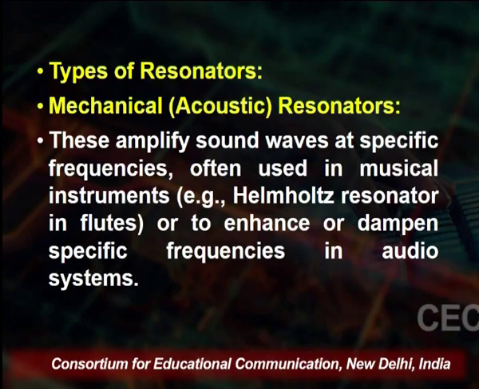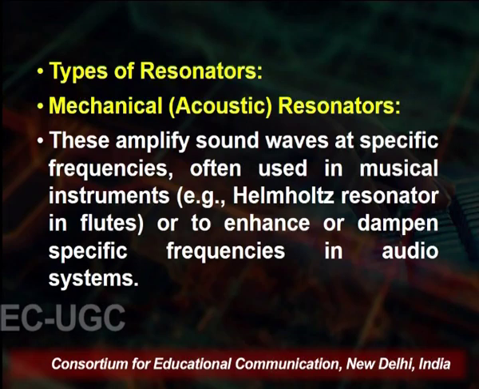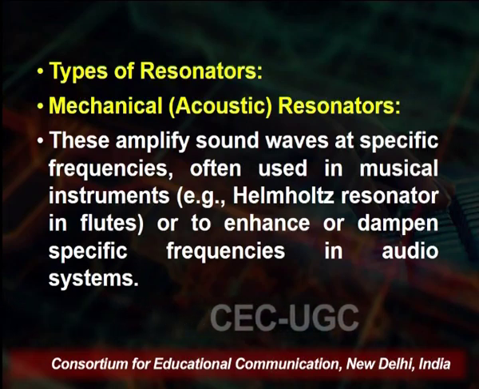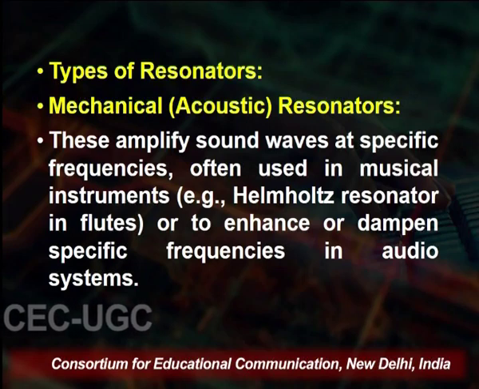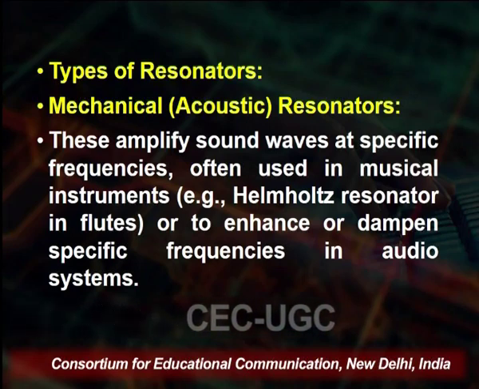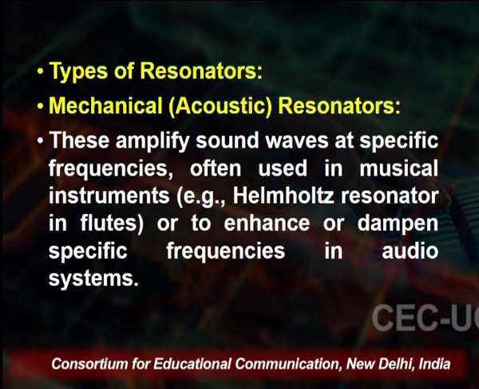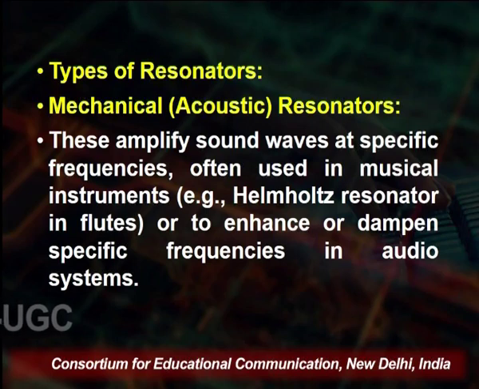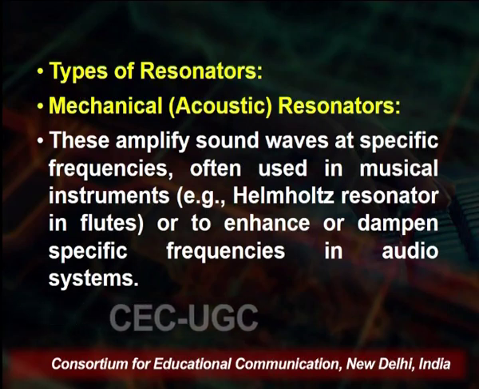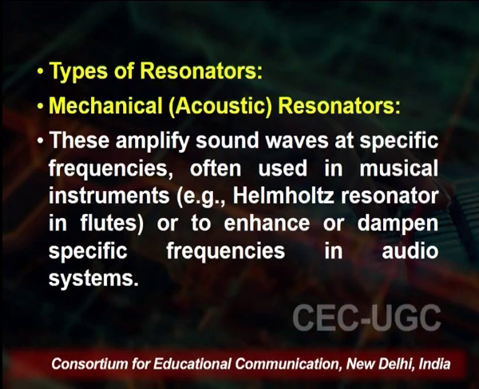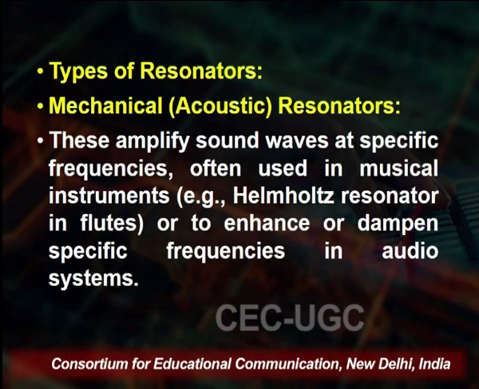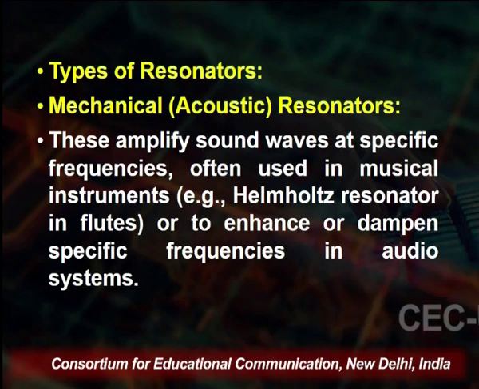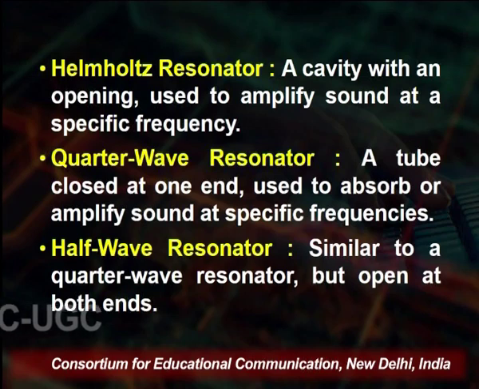First, as we discussed, is the mechanical acoustic resonator. This type of resonator amplifies sound waves at a specific frequency, and is often used in musical instruments, for example the Helmholtz resonator in fluids, or to enhance or damp specific frequencies in audio systems. Whenever we require an audio frequency, we use this type of mechanical acoustic resonator, which gives the resonant frequency.